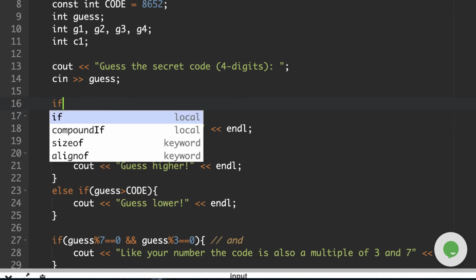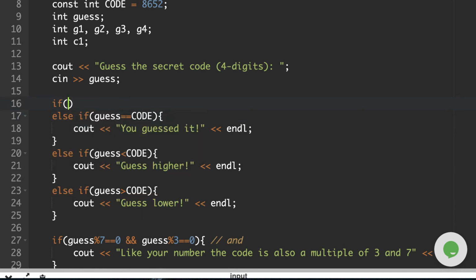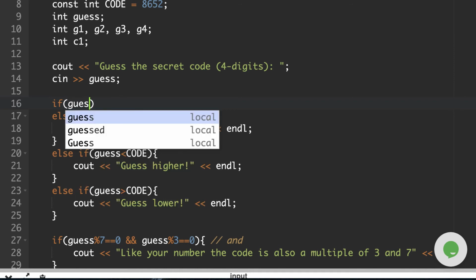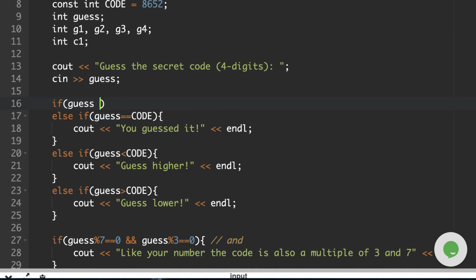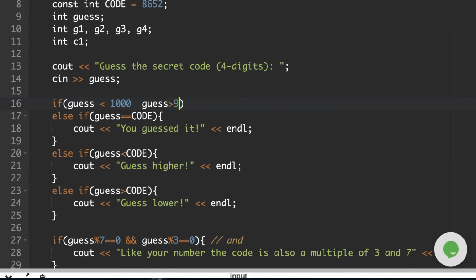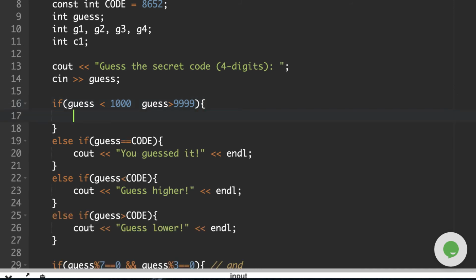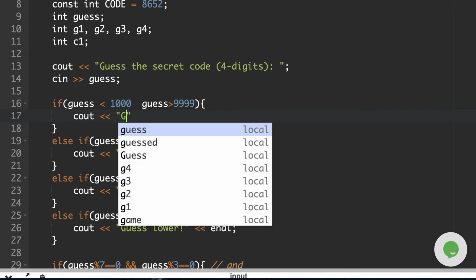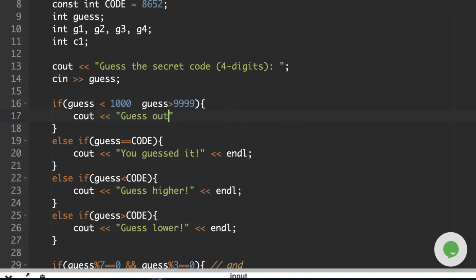At the top of the if-else ladder, we check one of two things. Either the guess is lower than 1,000, since we wanted a 4-digit number, which is not going to be cool, or the guess is larger than 9,999, which also gives us a 5-digit number. So we'll output guess out of range.